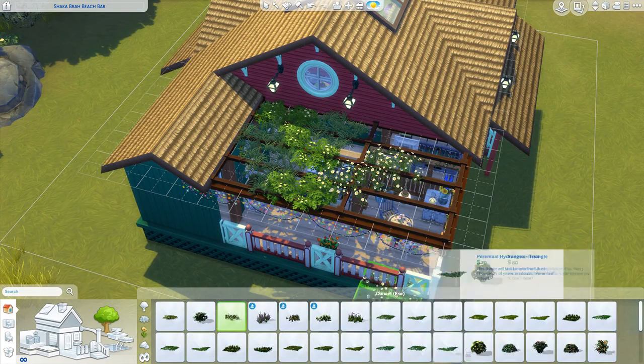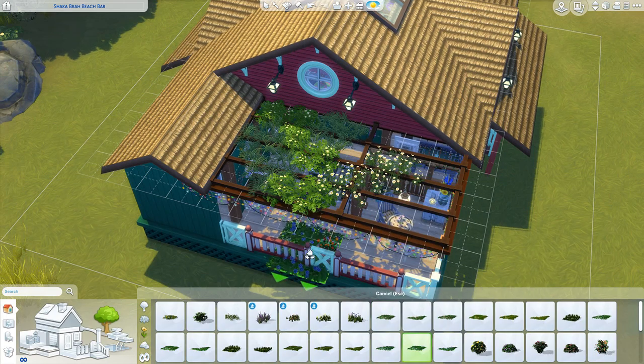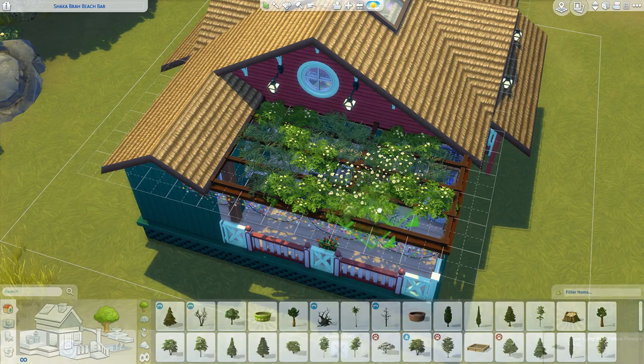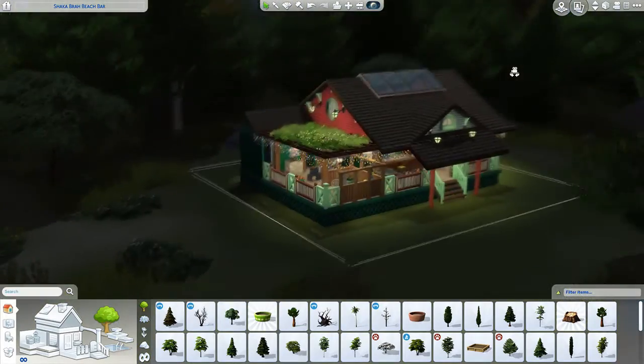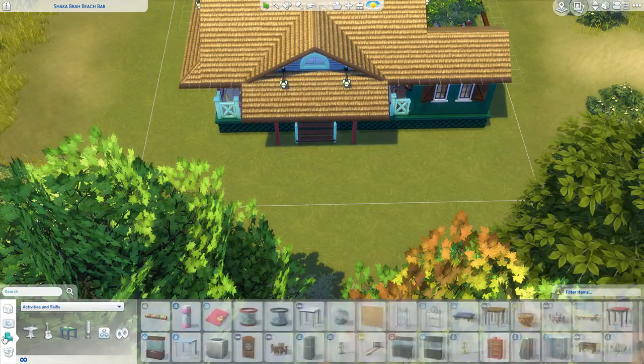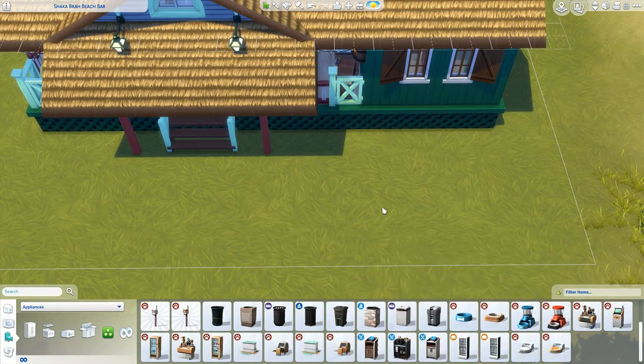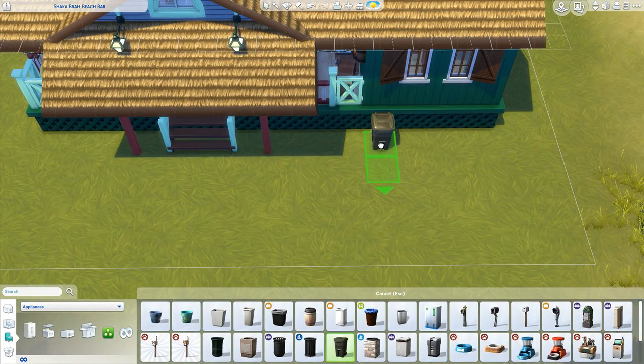So at this point, pretty much most of the quote-unquote interior is done. So we're moving on to furnishing the outside, starting with this trellis area. Yeah, I just put some nice little flowering plants because why not? And then just to add a touch of realism, I got these vents.